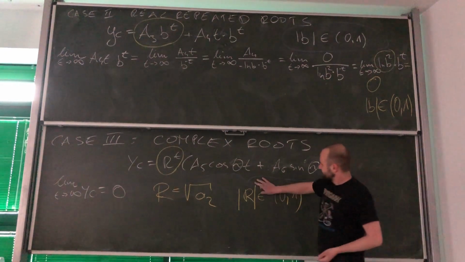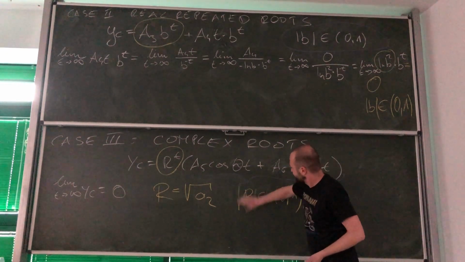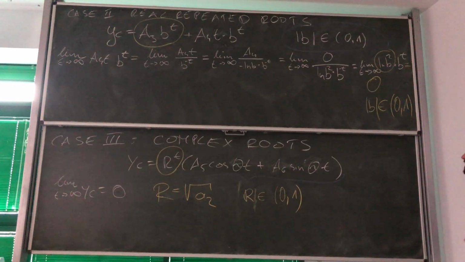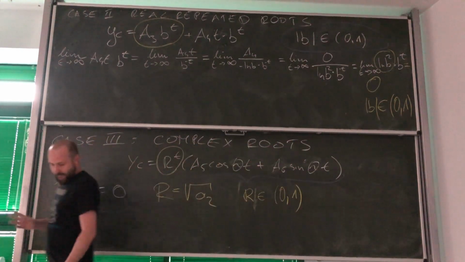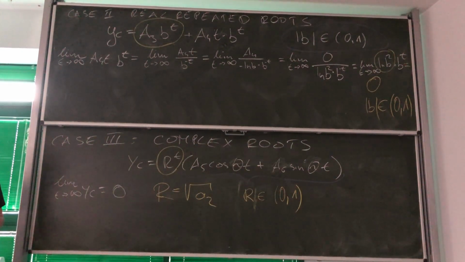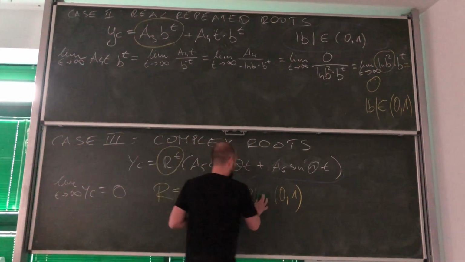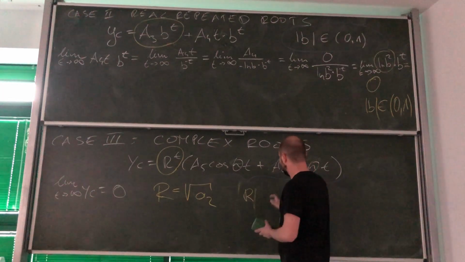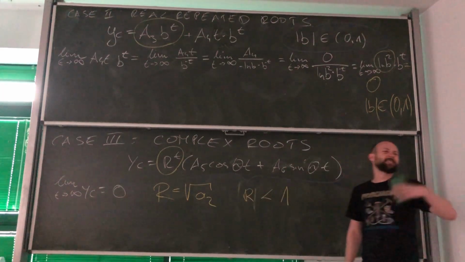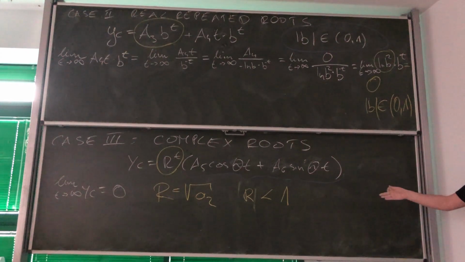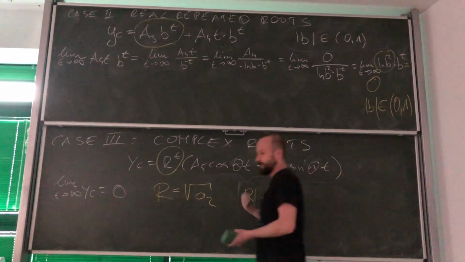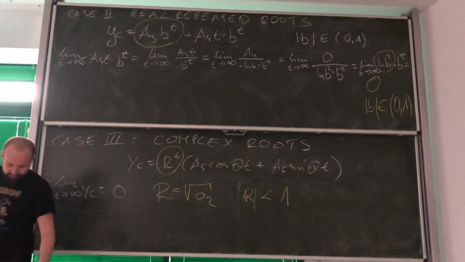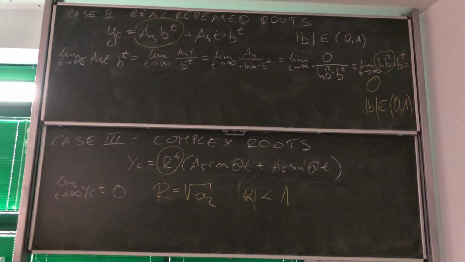So look, what if I just take out the absolute value? And this is why I was telling you that this case actually happens to be the easiest. Because if R is lower than 1, which of course means it's somewhere between 0 and 1, we will have convergence. And this is the requirement for convergence that we've got.